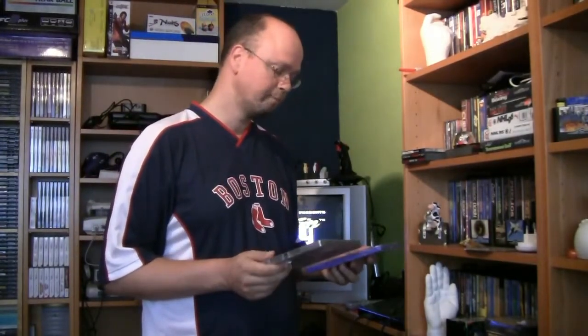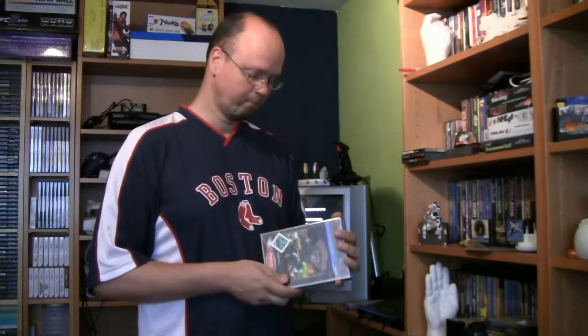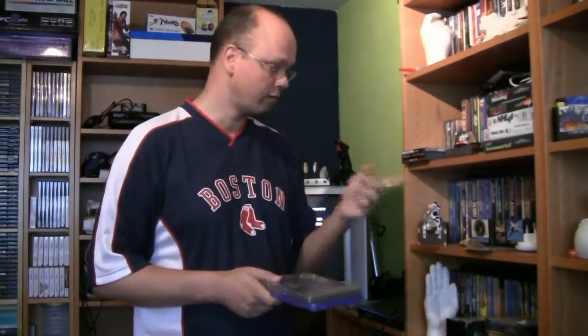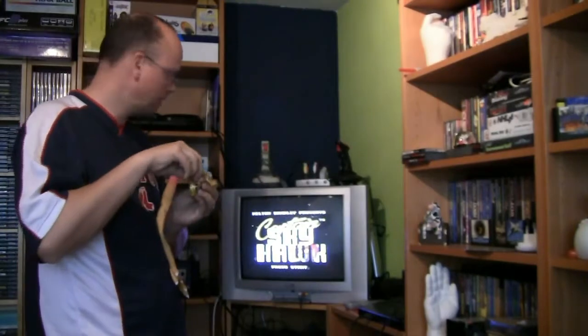I'm a big fan of these platformers. I've got it on the PlayStation Portable. I've got the PlayStation 3 games. And now I've got the PlayStation 2 games as well. So yeah, excellent deal. Loving the gummy bear. Grab me some gummy bear. And then I'm gonna play some Captain Skyhawk. Great little NES game. Very late on.